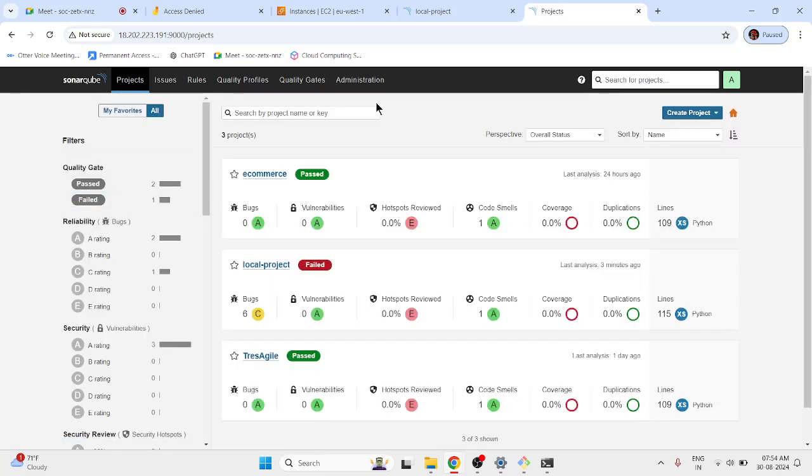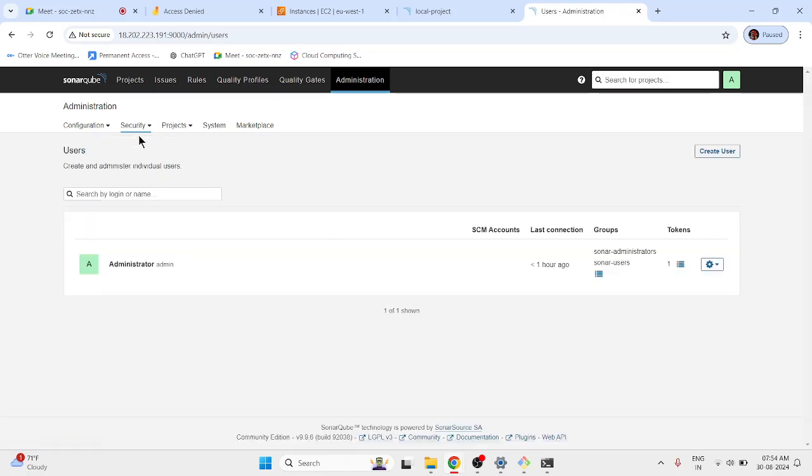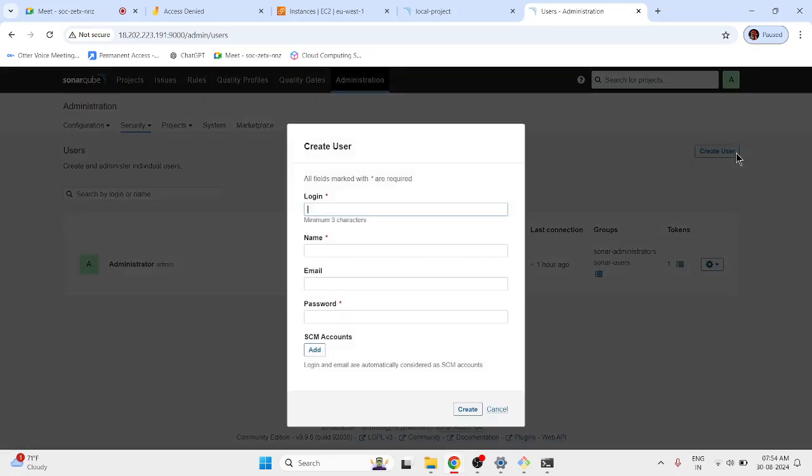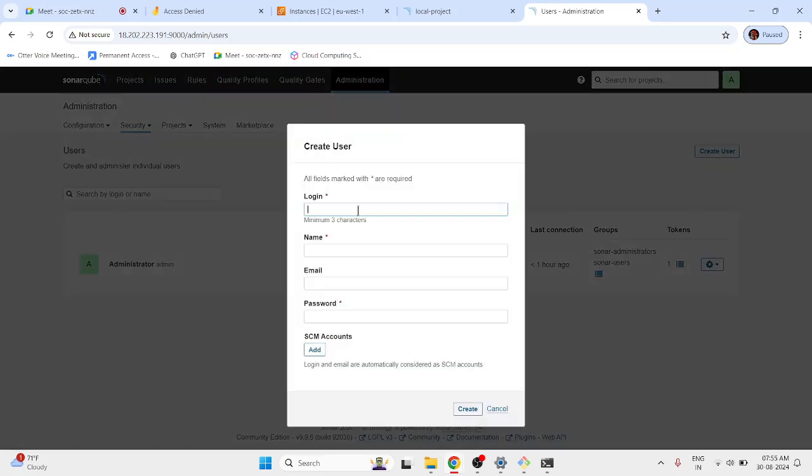So that's about SonarQube for now. There is one last thing I'll show you. This is the administrator of SonarQube. You can do anything. The first thing is users and groups. By default, obviously, you are creating an admin user. So create your own user with some name and password. You log in with that, and let's create a test user.